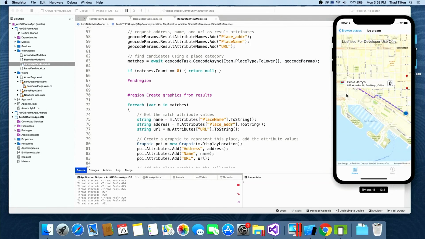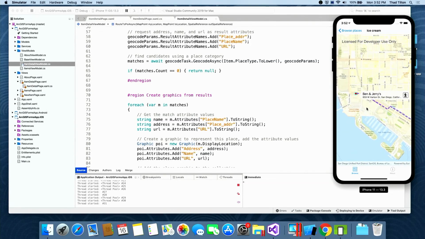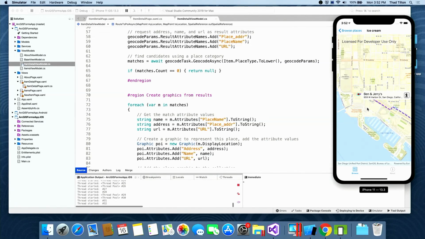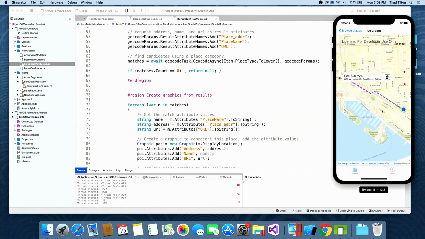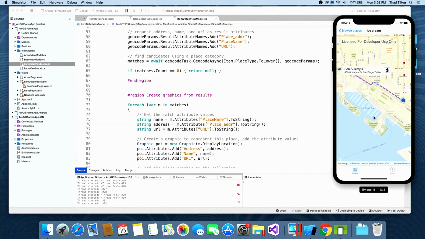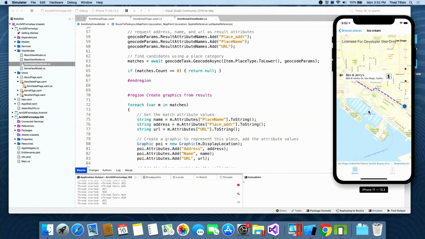Now, when I originally tested this app and I didn't set the travel mode to walk, I did see it go around here on these one-way streets, and that's what clued me in that I needed to update that travel mode. By the way, I should mention that this project will be available on my GitHub repo for download, and I'll give you the URL for that later if you're interested.